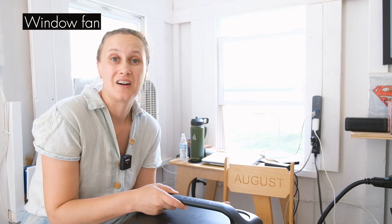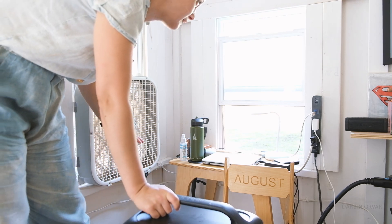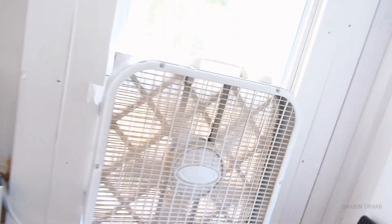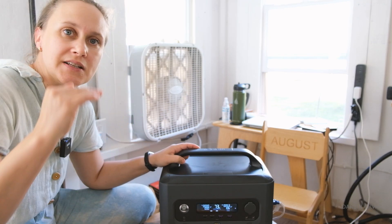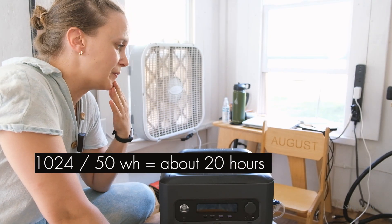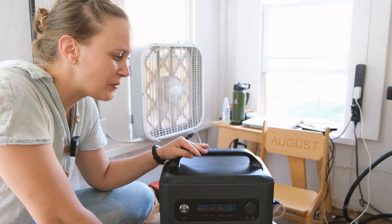During a power outage on a hot day, a fan can be really useful. I have a box fan in the window — quite effective. Plugging it in on low speed, it draws 53 watts. A fan like this is consistent, no cycling up and down. At roughly 50 watts, you'd be able to run this fan for nearly 20 hours — almost a full 24 hours of non-stop fan use.